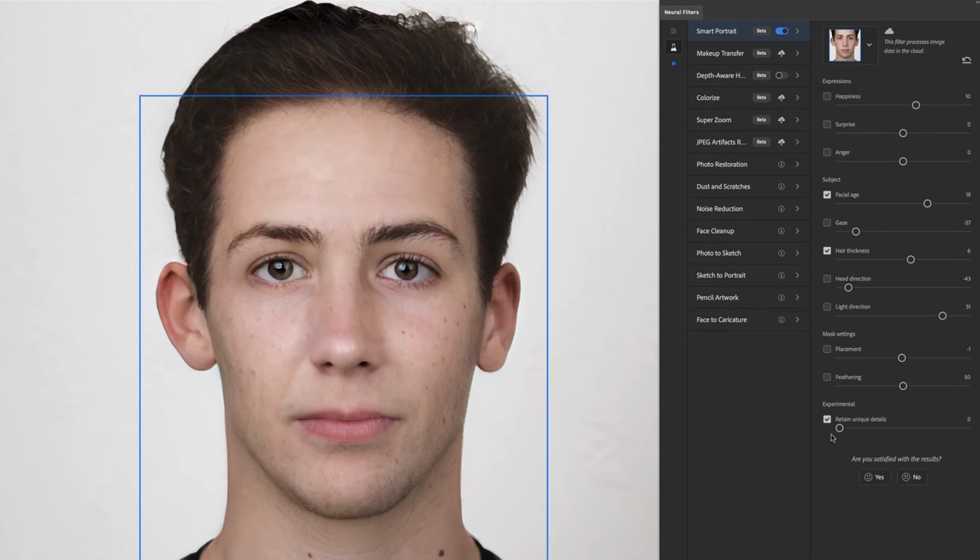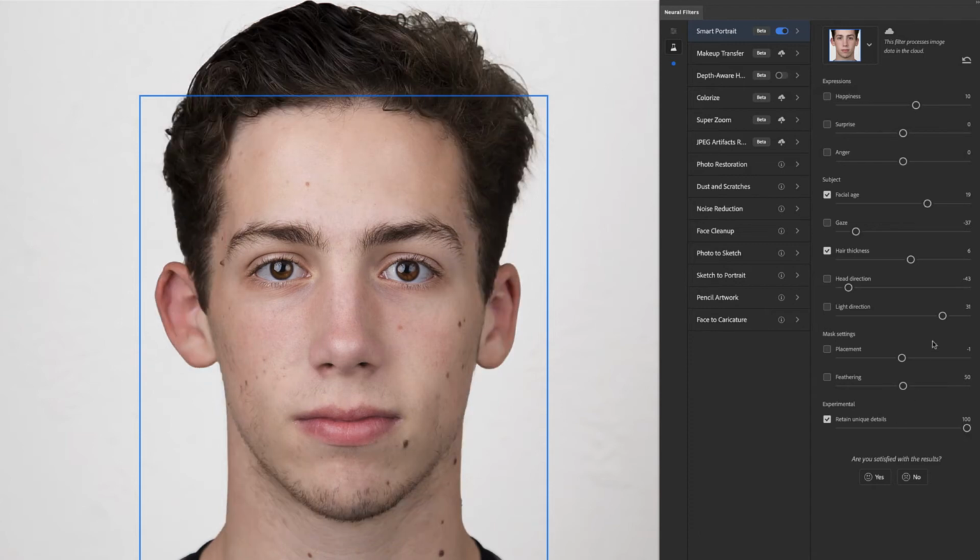So here we are at 0, come up to here, let it process, and you can see how much the eyes, it's all but taking that effect off of the eyes. As you can see, if we go to the before and after, it looks to be one of the main things it's doing is protecting those eyes from the effect that you've processed. And so bring this back.